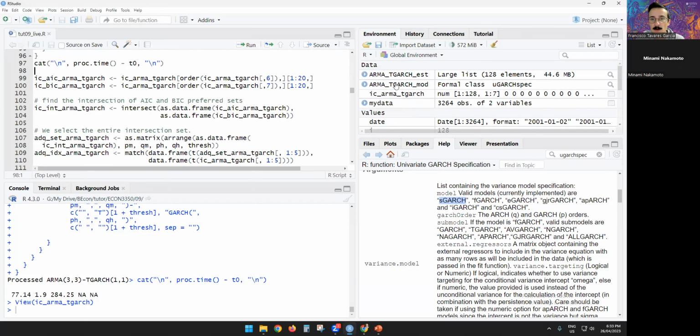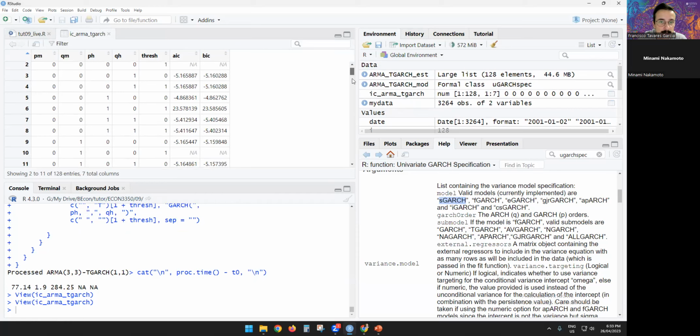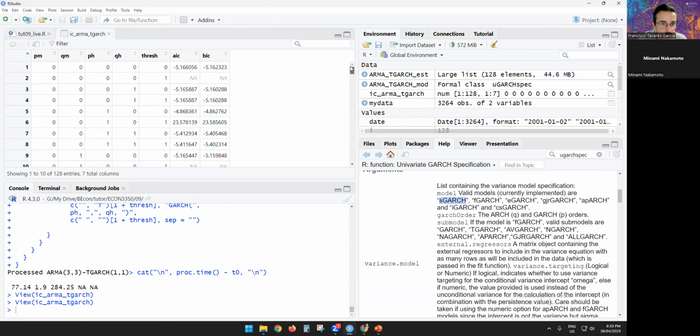And let's go again. So we have our table here, the matrix recreated with 128 rows, each of our models described. So our AR legs, our MA legs, our gotch legs, arch legs, and if we're doing a threshold or not, if it's tgotch or not.